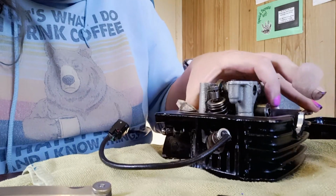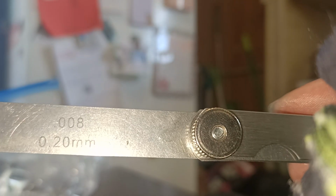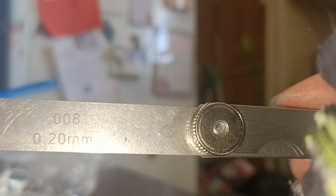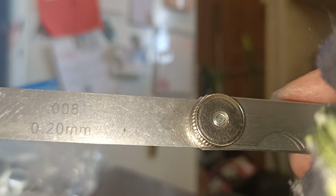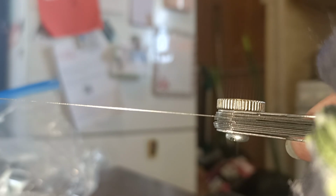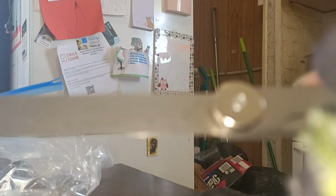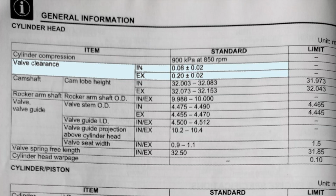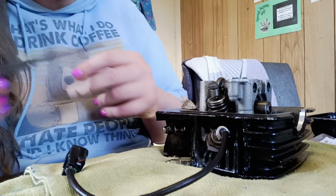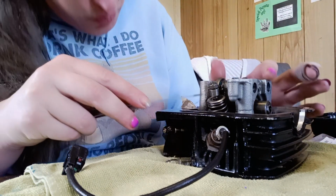Now what is left to do but check the valve clearances. 0.2 millimeter. That's 0.008 of an inch. So don't get your millimeters and inches confused when you're coming at me for the specs that I'm using. 0.08 millimeters intake, 0.2 millimeters exhaust, and I will flash that up again on screen. That value is the one that I got from the service manual for this engine, and it's the one that I'm using.